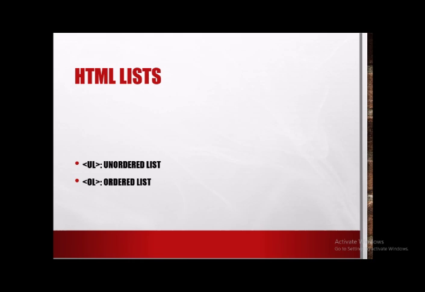So we can either have an unordered list, in the sense that instead of having A, B, C, or 1, 2, 3, there's no particular order to it. Maybe you just use bullets to count, or you use arrows to count. You understand what I'm saying? But an ordered list uses A, B, C, or 1, 2, 3, or any of that kind of thing. Then we also have the li tag, which is the list item tag. It's not listed here, but we have the li tag. So now let's talk about the unordered list and the ordered list.